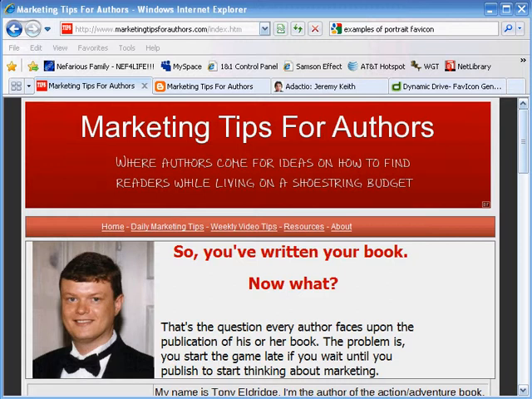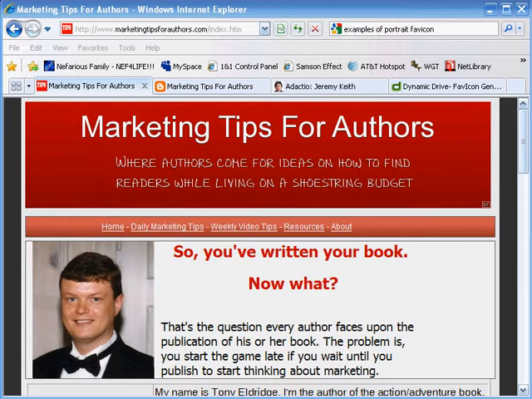Now, you may not have a large budget with a publishing company behind you. You may be on your shoestring budget, but there are still some things you can do to help brand yourself in the public. We're going to be talking about one of those things today, a very simple thing that you can do. We're going to be talking about how you can create your very own what's called a favicon.